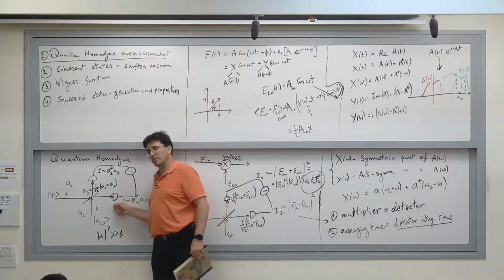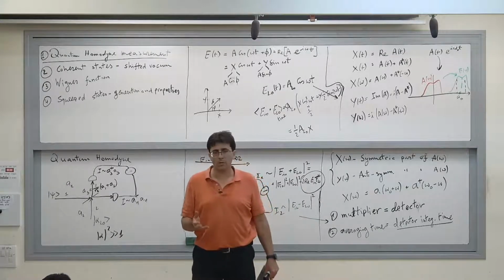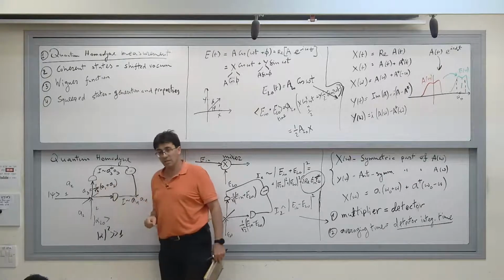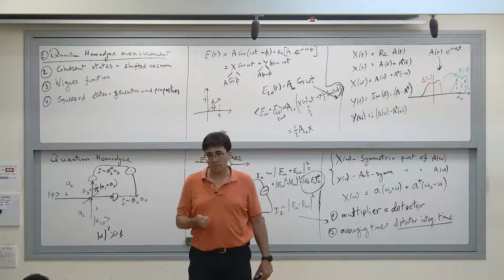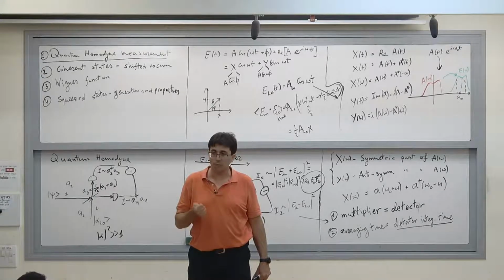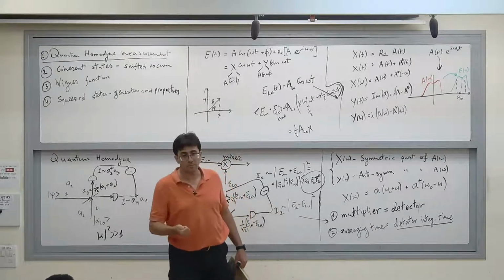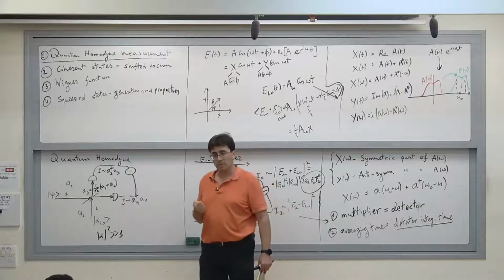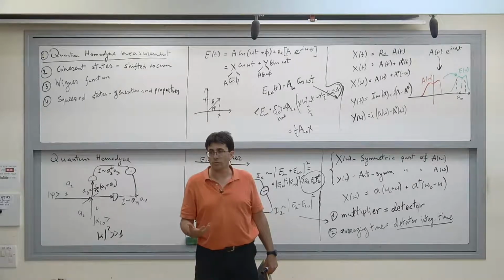Remember what happens at the detector? Light generates photoelectrons. Now this was when we were talking semi-classically, but now we talk quantum mechanically. Now there are photons hitting this detector and photons hitting that detector, and they are generating photoelectrons. It is important that the quantum efficiency will be 100%. You want detectors that from every photon that hits them, generate a photoelectron. Why is that important? Because if they don't, it's like a random process that adds noise.